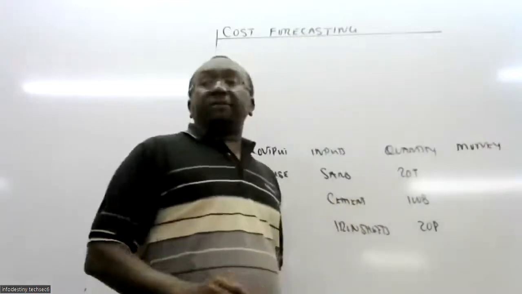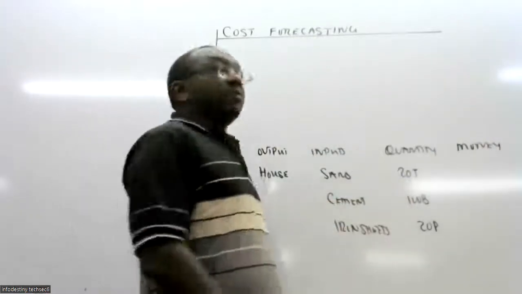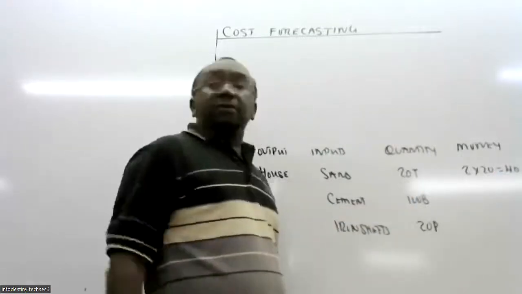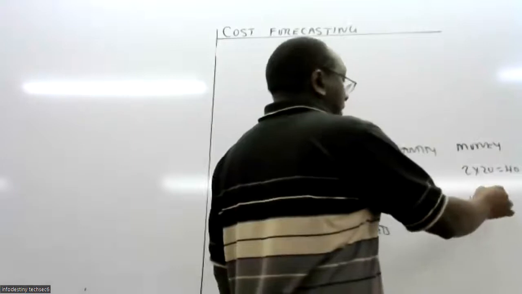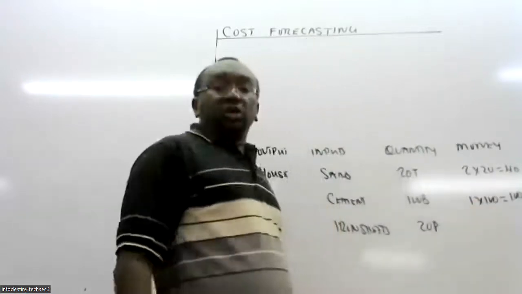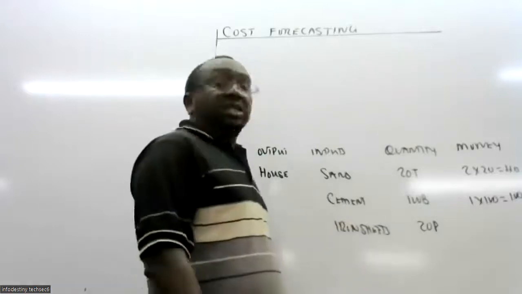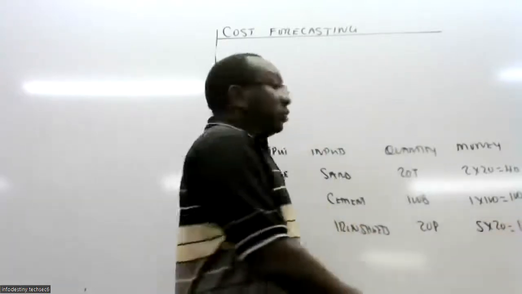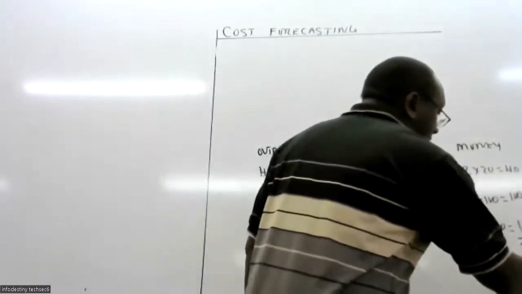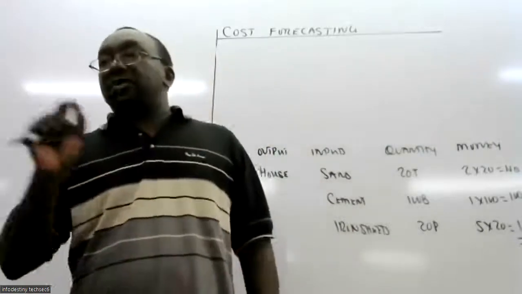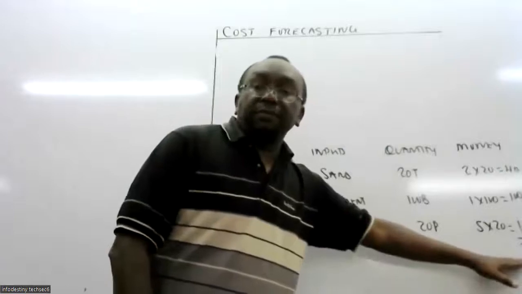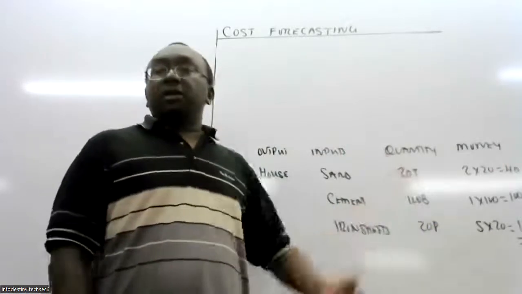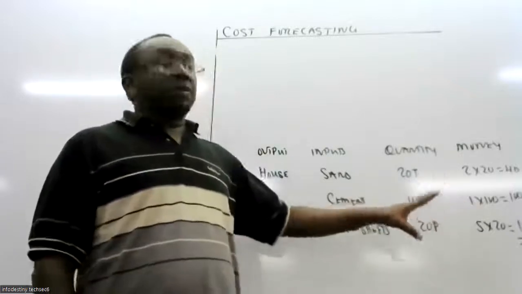Maybe you go to the market and find 1 ton of sand is going for 2 shillings. So it is 2 times 20, that gives you 40. You find that 1 bag of cement is going for 1 shilling. So it is 1 times 100, that gives you 100. You find that 1 iron sheet is going for 5 shillings. So it will be 5 times 20, and that gives you 100. When you total this, that gives you 240. And that tells you, for you to come up with the house that you want, this is the amount of money that you should be having. If you have the amount, then you start with the project. If you don't have the money, then you go looking for it, so that once you get it, you come and do your house. That is as simple as that.